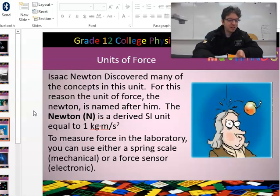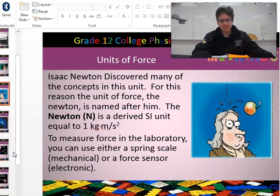If you were to guess, would a Newton be the amount of force it requires to lift this pencil, or the amount of force required to lift a car? Obviously, a Newton is a new unit for everyone, so it's hard to imagine exactly how much 1 Newton is. It's easier with things like meters. If I say this room is 10 meters long, you can imagine how long the room is. But if I say this weighs 100 newtons, it's a little bit harder to imagine. That's why we're going to practice next week to actually get a feeling for it. In answer to my previous question, 1 Newton would be about the force required to lift the pencil, not a car.